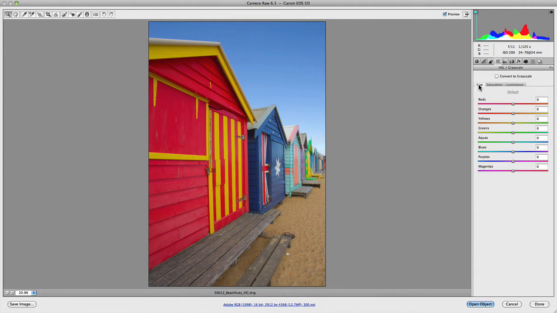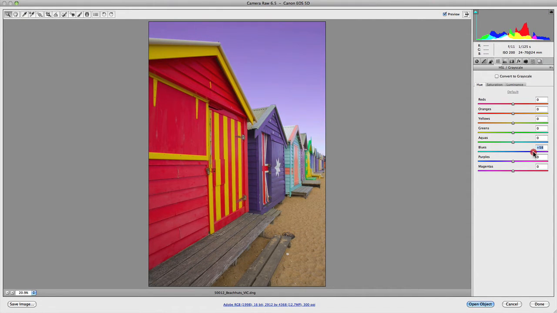Now these panels essentially allow you to make adjustments to specific color ranges. So you can potentially boost levels of one color relative to others and increase or decrease the saturation and luminance of different hues. Now, the hue tab itself allows you to change colors within a limited color range. So for instance, you can't change blue to red, but you can change blue to sort of a cyan or to a purple, as you can see there.